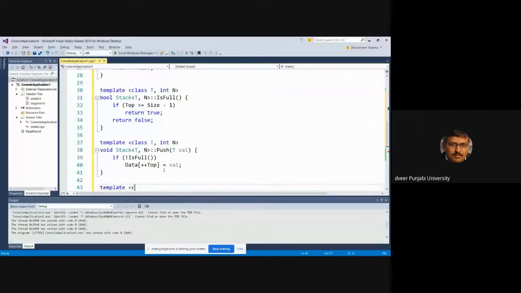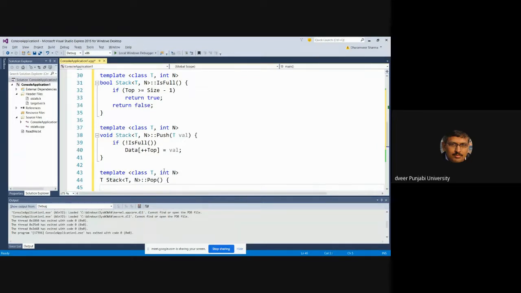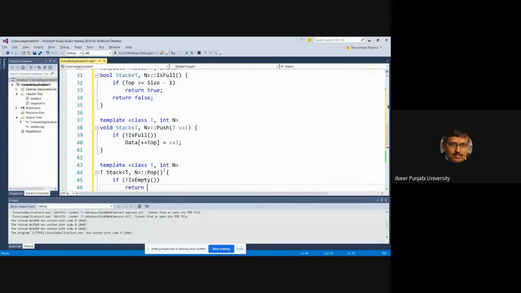Again, class T, integer N, and for the pop function the return type will be T, name of the class, pop. If not is empty, if the stack is not empty, return data[top--]. First we return the value, then we decrement the value of top.